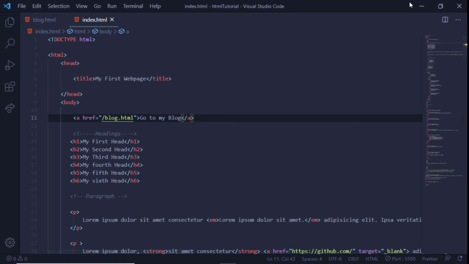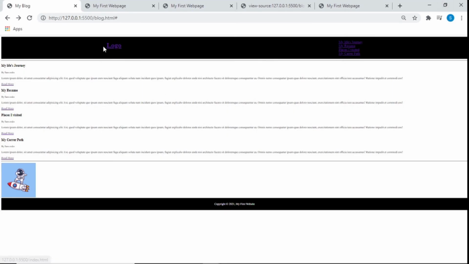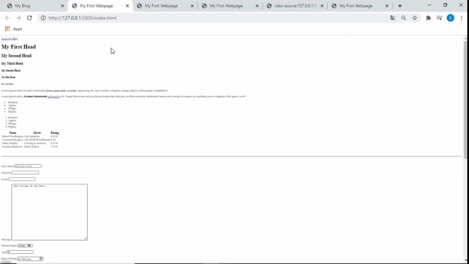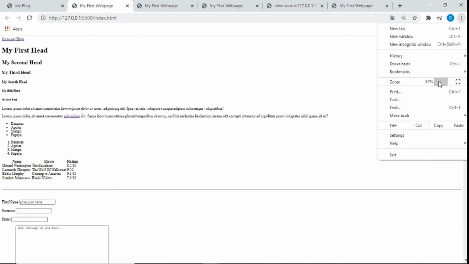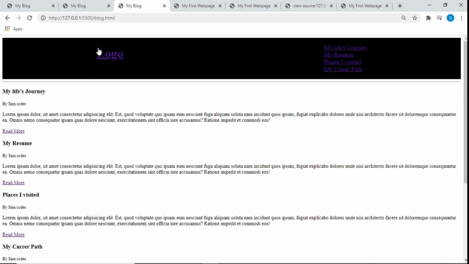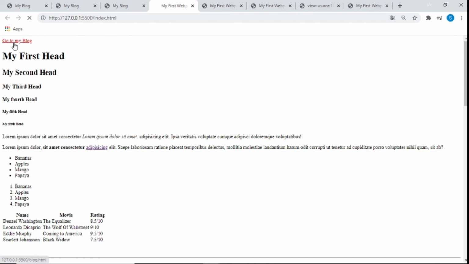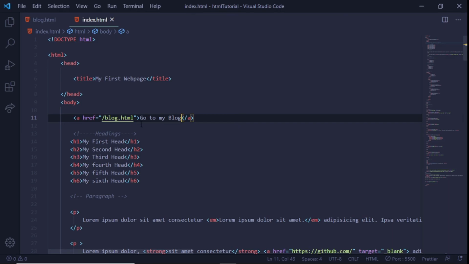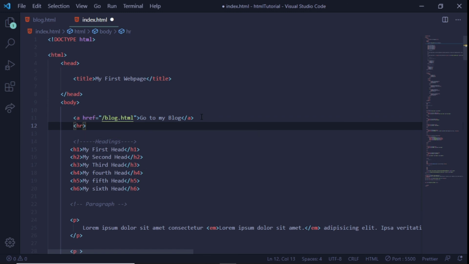Now we save that, and this way we go here, and then after, I'm going to increase this so we can actually see it. We can go to the blog. Now you can see that we're basically interchanging between the pages. And I can just add an HR to make it look better.